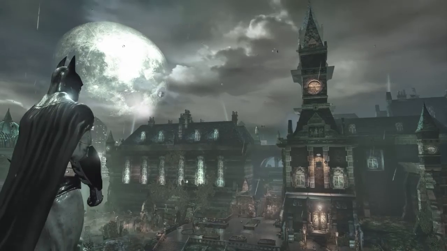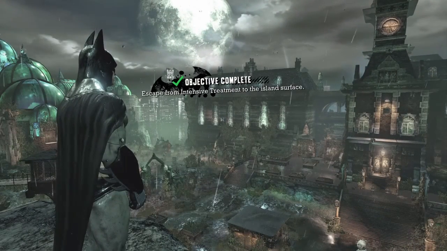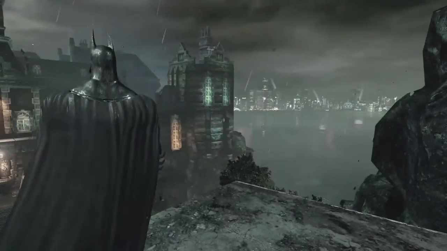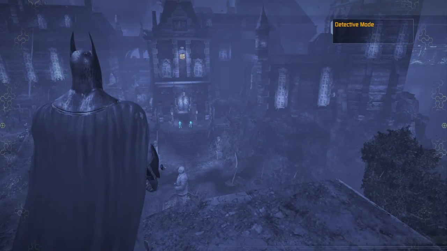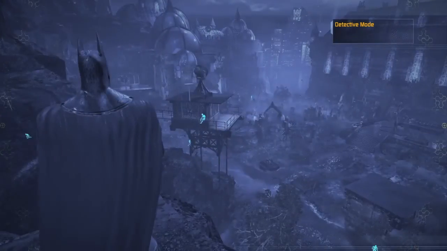Wait, are those Black Gate prisoners down there? No. No, that's just like bats and birds and stuff. There's people over there. There's this thing over there. Ooh, there's guards.